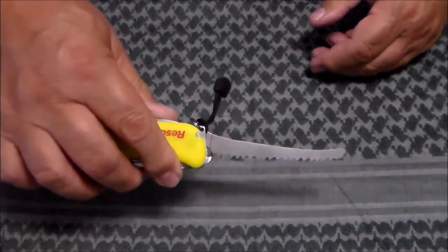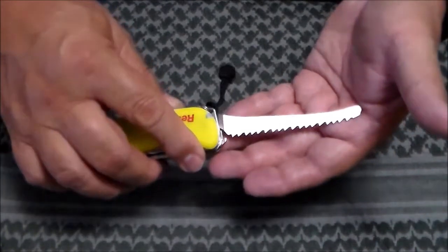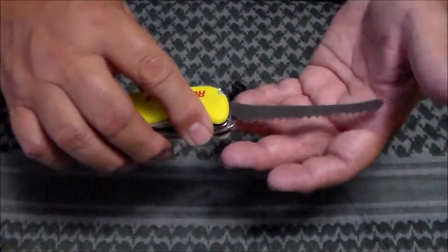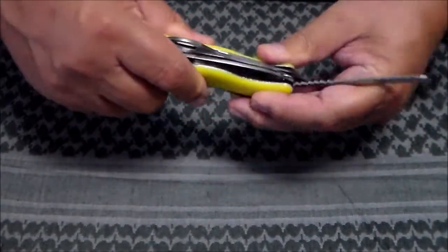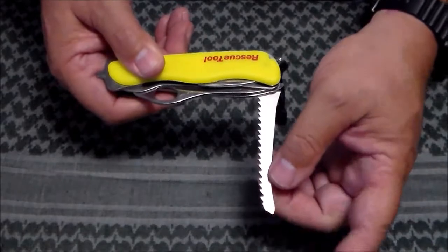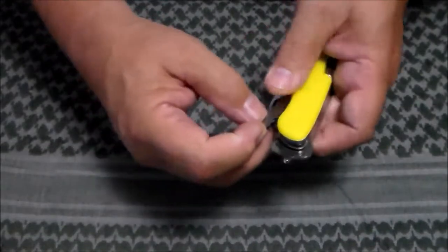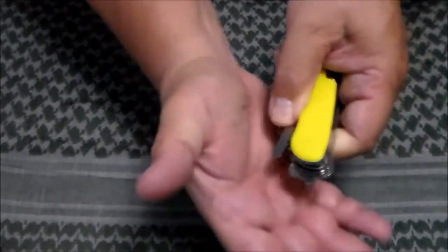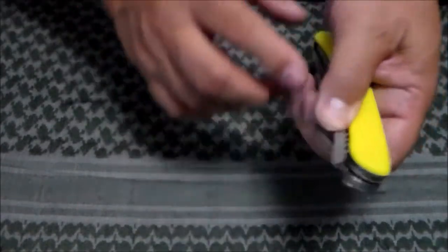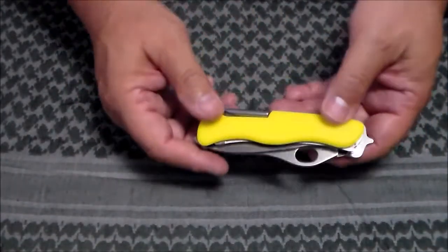And this saw is for cutting the windows. I haven't had a chance to do that with this, but I've been told by people who have used it that it works very nice cutting through the safety glass on windows. And this blade, the saw blade, can be replaced. The way they show it is that you open it up partially, and then as it's open about that far, you would push this against like a tabletop or something, and then it'll pop off out the back. It takes quite a bit of force. I've tried it once.